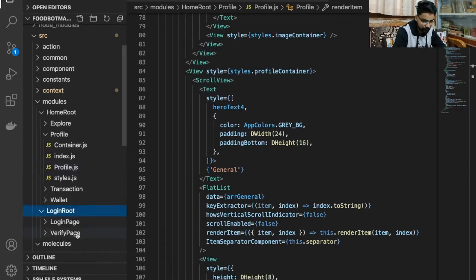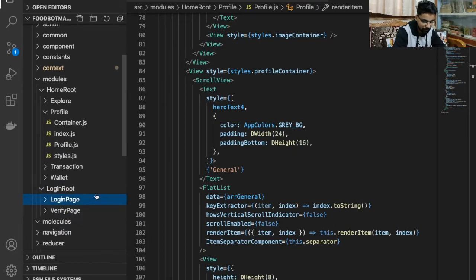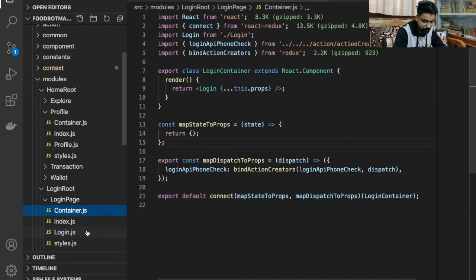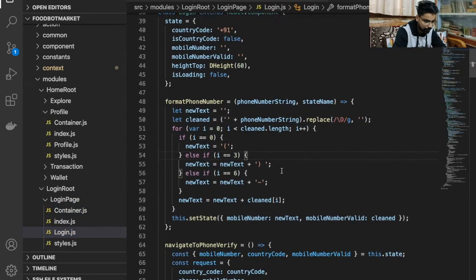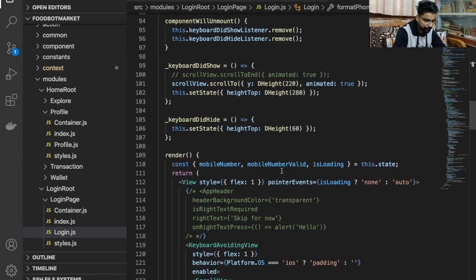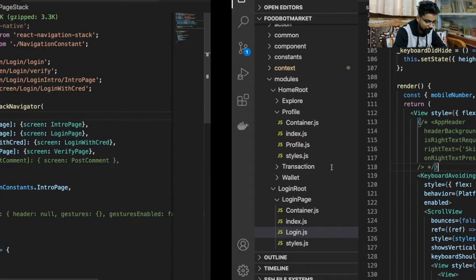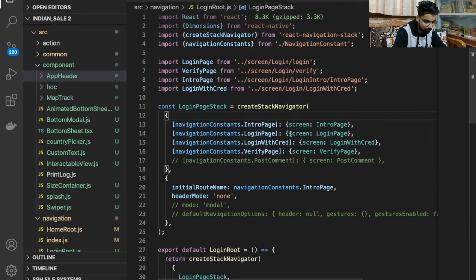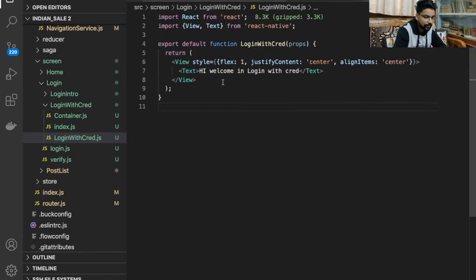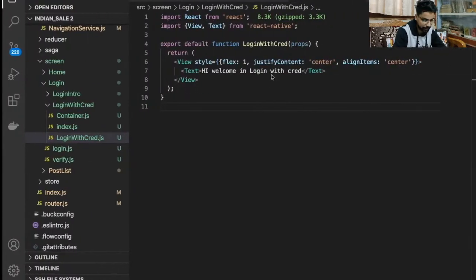Don't worry, go to the login root where we will have login.js. I'm sure I have used it here. Just copy this as of now. Okay, no worries. Here we have the login with cred, right? And I want to make this UI.